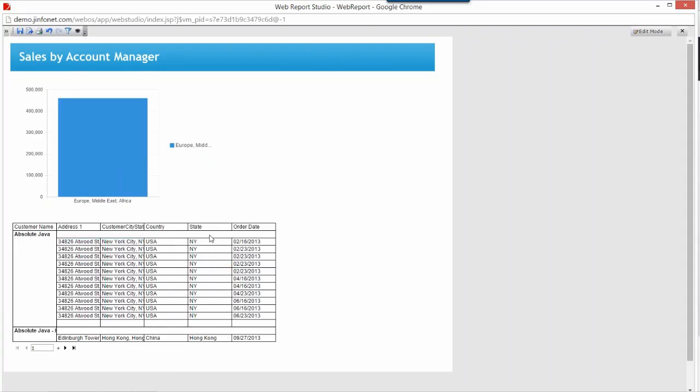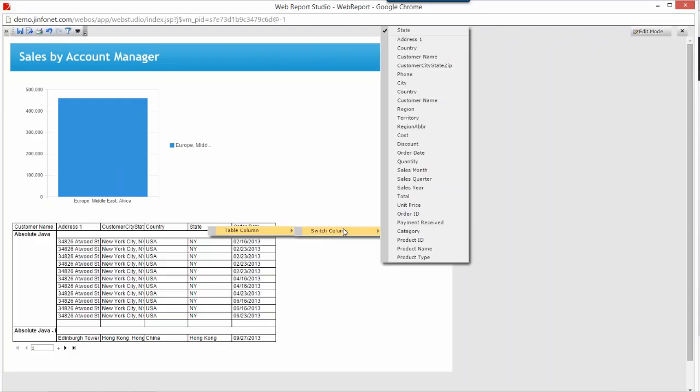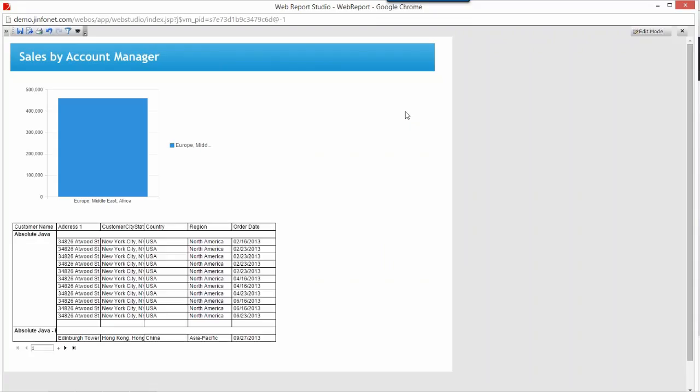If your user realized, oops, I made a mistake, I wasn't supposed to display the state, they still have that ability by right-clicking on a column heading. They could switch the columns. Again, here's the metadata layer as presented to the user, and they could change this to any other data elements.